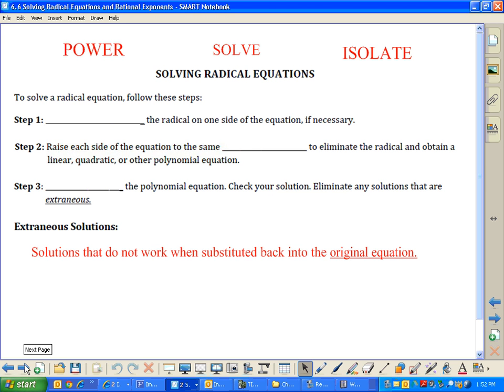So let's make those steps official. The first thing you're going to do is the thing that Megan just said. You're going to try to isolate that radical. It says, if necessary, and to be honest with you, if possible. Sometimes there's more than one radical in the problem, and it's impossible to isolate. So step 1 is if necessary and if possible. Step 2, this is what Kristen was talking about. You need to get that radical to go away in the problem. To do that, you look at the index, and then you raise both sides to the same power as that index. That gets rid of the radical altogether.